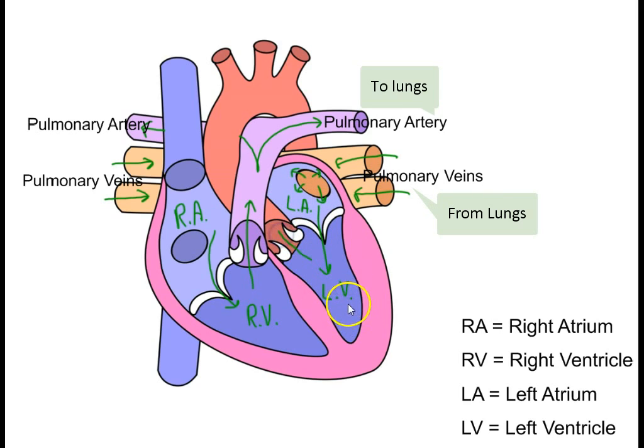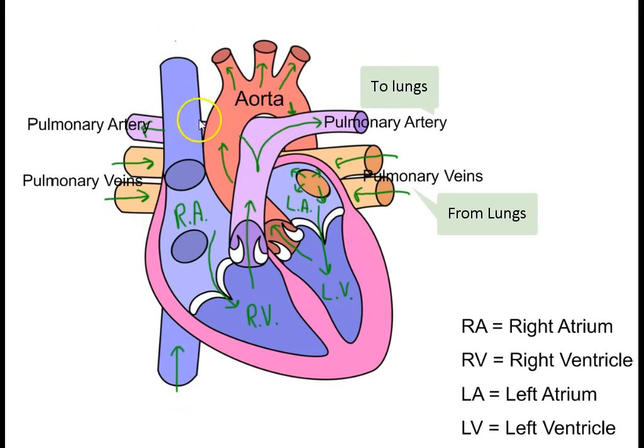From there, it's going to go down to the left ventricle, the largest part of the heart, because this is the one that has to pump it all the way out to the body. And it's going to do that through this, the largest blood vessel in the body, the aorta. It's going to branch off into those there. Middle one's going to go up to the brain and different parts of the body right there. It's going to go through what's called the aortic arch.